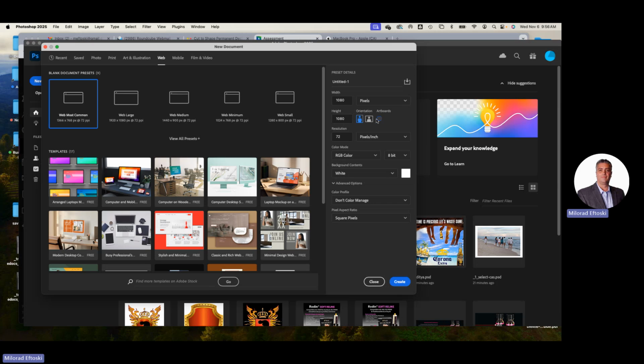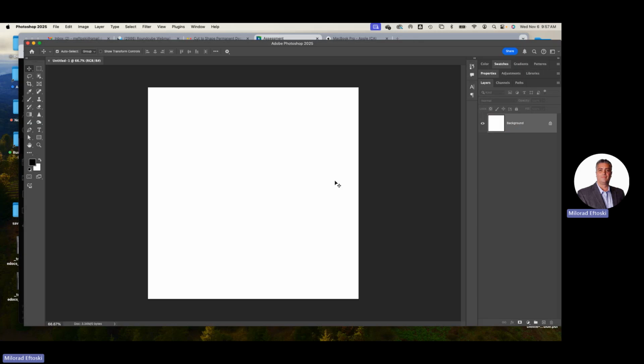So turn off the artboards, and maybe in a few weeks' time, we will use the artboards to make a website. So we are going to do different things with the artboards. So for now, keep it off because it's only one page design. It's just easier to work with the artboards not on, unless the intention is otherwise, but keep it off for now. Resolution is 72 pixels per inch. That's all you have to do. So 1080. Make sure it's pixels, not inches, because 1080 inches is different than 1080 pixels. Okay, the white background can stay at default. That's fine. Once you hit the create button, you're going to have this design.